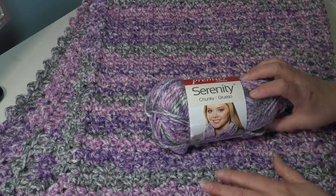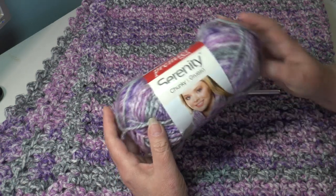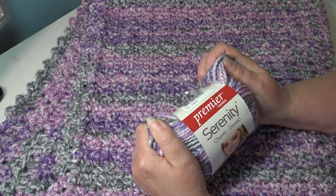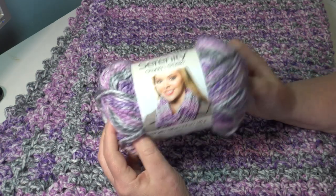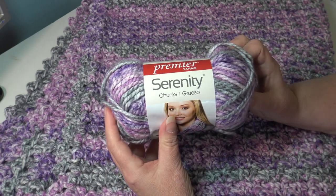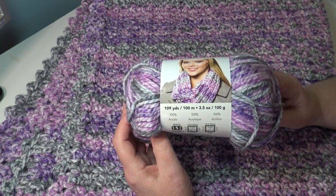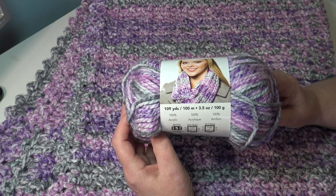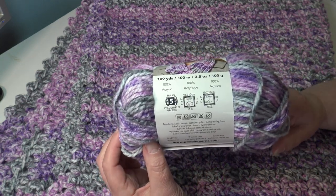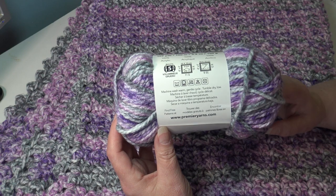So for this design, I chose the Premier Serenity Chunky. This is a beautiful soft yarn. I was really surprised how soft this yarn is. It is just so cozy, so cuddly, so soft, and it's perfect for those grade school children who just really want to cuddle up into that nice warm snuggly blanket. This is 109 yards per skein, 100 meters, 3.5 ounces, 100 grams. It's 100% acrylic. It is a 5 bulky weight yarn. This is machine wash, gentle cycle, tumble dry low, so that's wonderful.